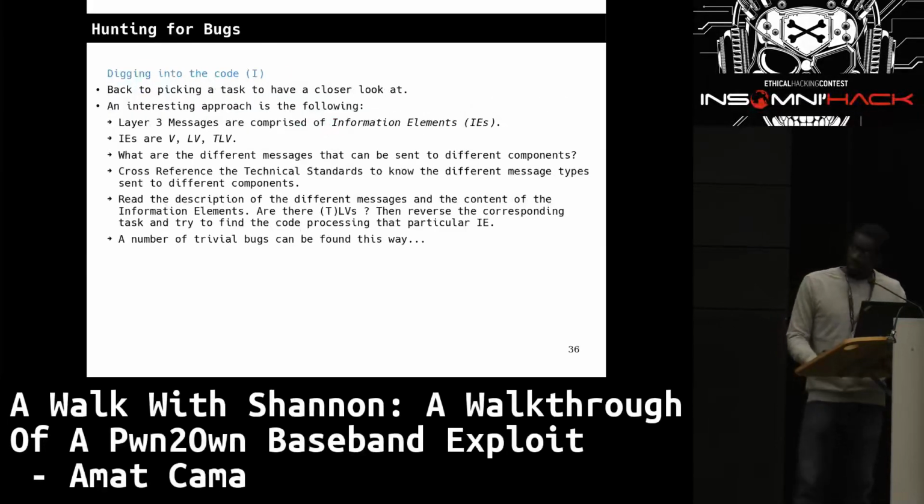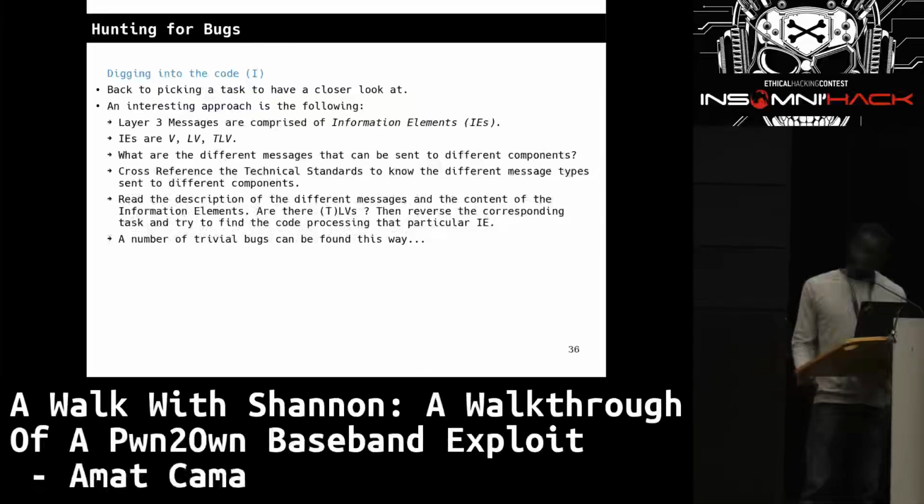So now let's talk about digging into the code. Basically, back to picking a task and having a closer look at it. My approach when I was looking at this was the following. I know that layer 3 messages are comprised of information elements.